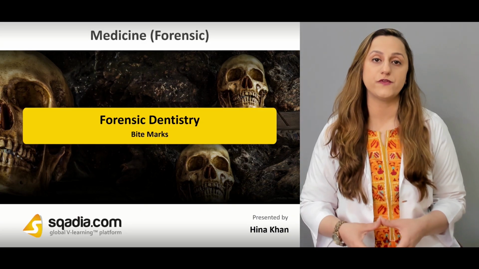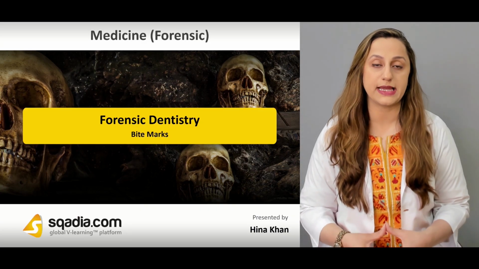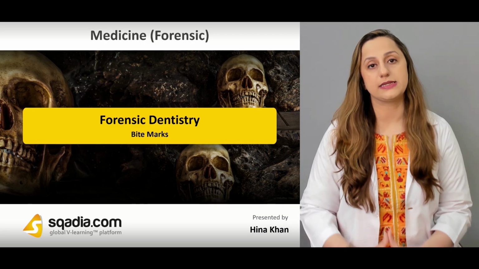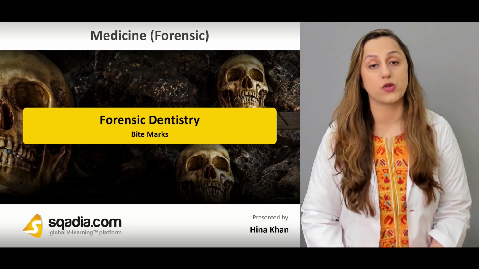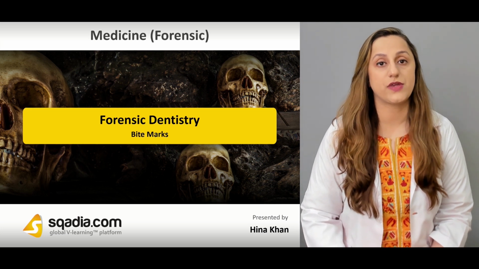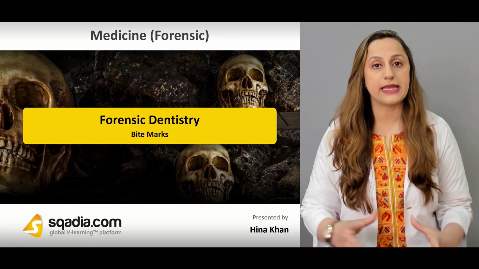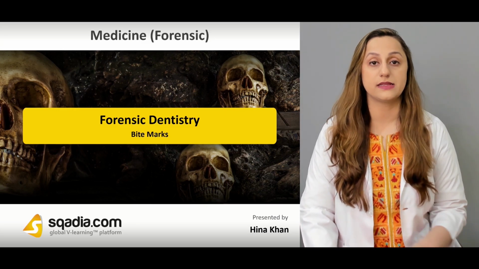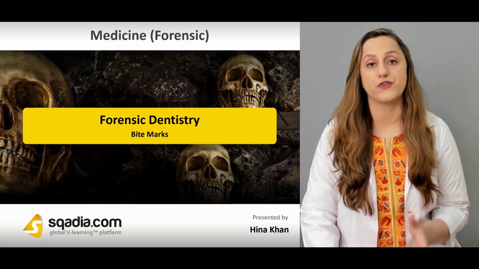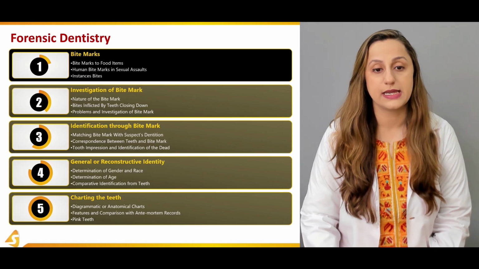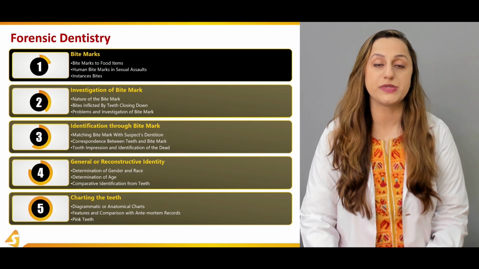And even if we don't have complete bite marks identified, if there are fading bite marks found on a dead body, we can get the DNA or the saliva, and that is again very critical for a lot of investigations, and we can match it to the DNA of the list of suspects. So personal identification lies on the knowledge of forensic dentistry that we have to have as a forensic pathologist. So the bite marks are going to be discussed over here.